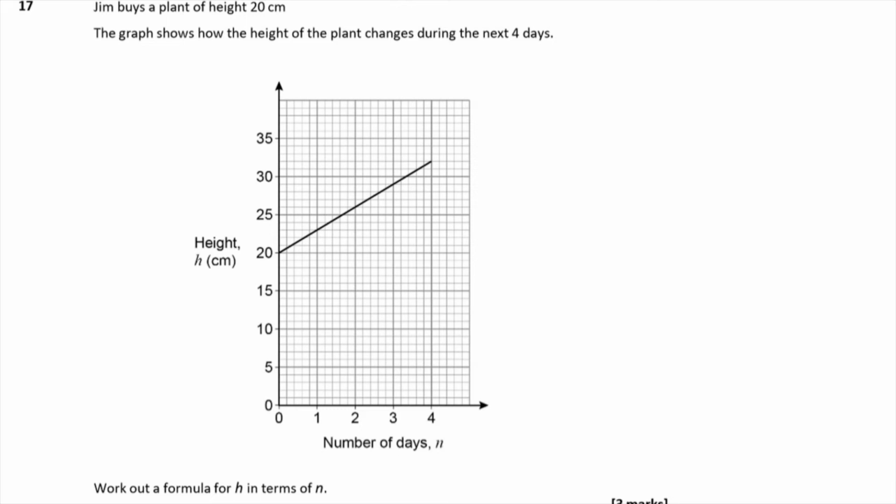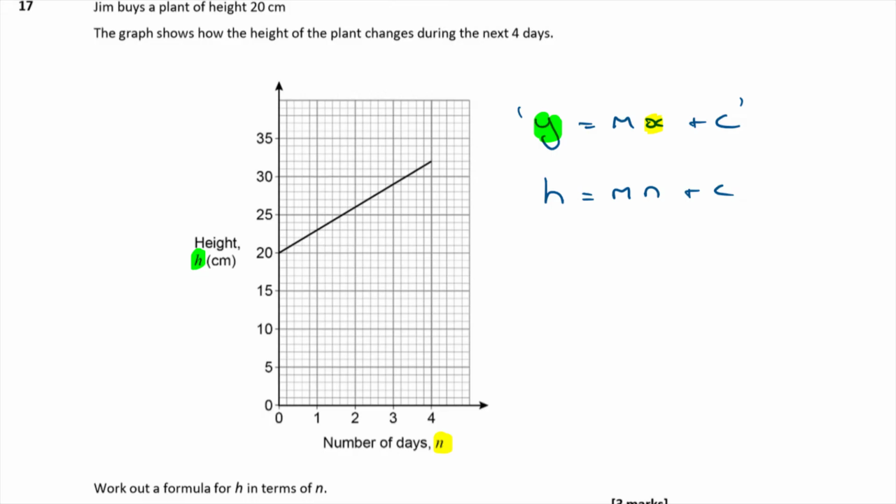Okay, so basically we want to find the equation of that line graph there, isn't it? Now normally when we're thinking of equations of straight lines, we use y equals mx plus c, don't we? That's what we're normally using, but we don't have y and x here. Where x is, we've actually got n, the number of days, and where y is, we've got h, the height of the plant. So what we need to find is a formula h equals mn plus c, okay? Where m is the gradient and c is the y-intercept, just like we normally do with equations of straight lines.